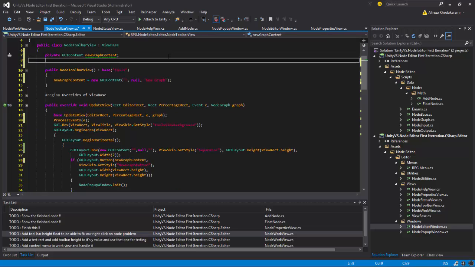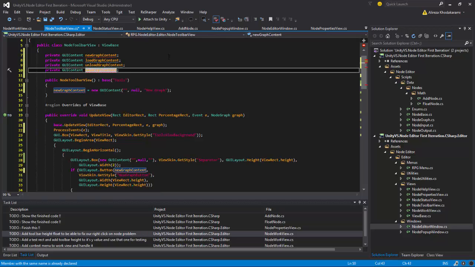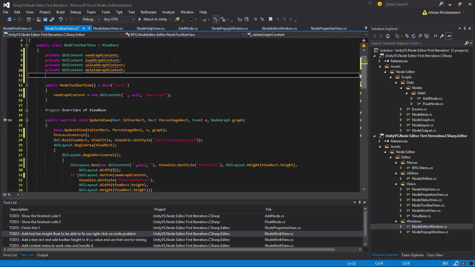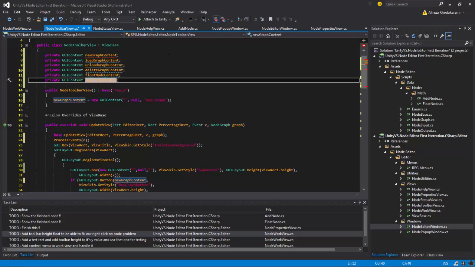So this is load graph, this is unload graph, this is delete graph content, then this is float node content, and this is add node content.